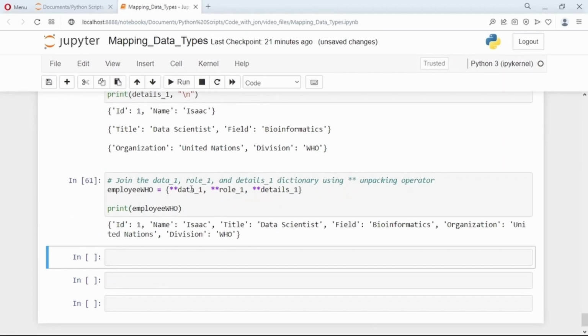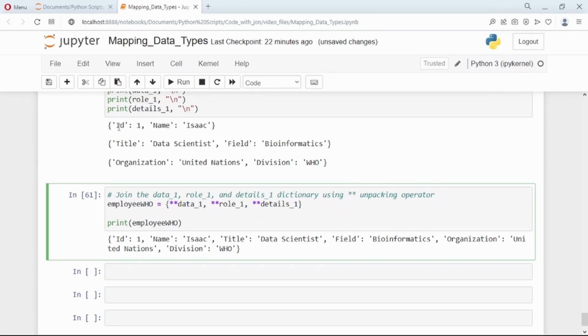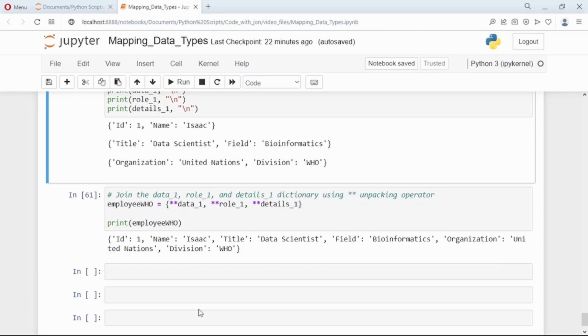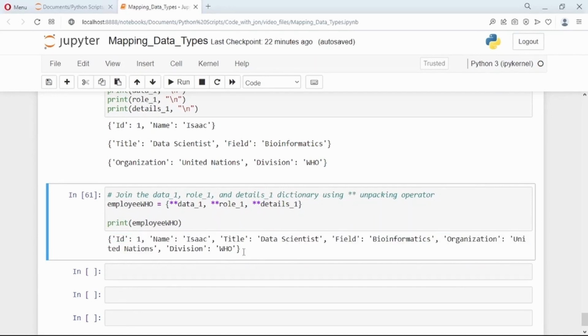As you can see, I've used the unpacking operator to join these 3 dictionaries: the data 1 dictionary, the role 1 dictionary, and the details 1 dictionary. So I have a new dictionary with all the elements of the 3 dictionaries involved.